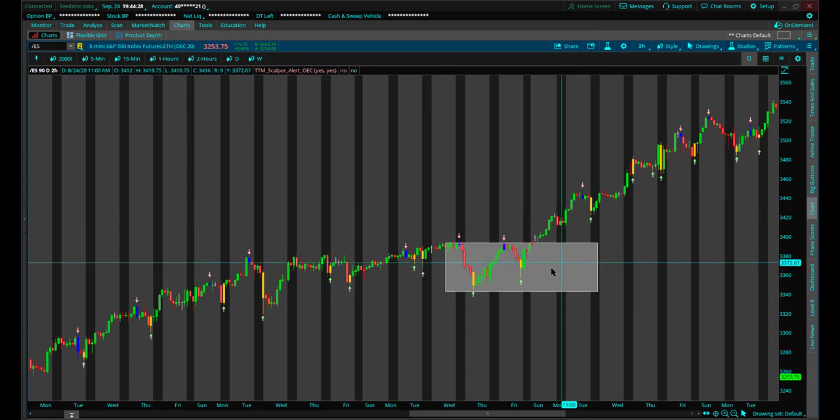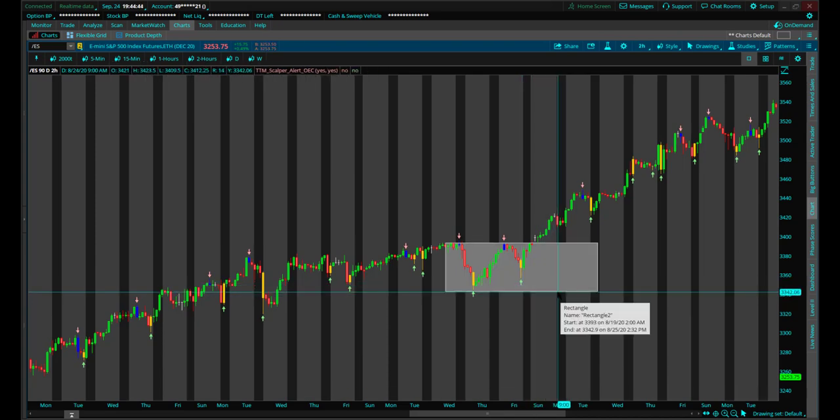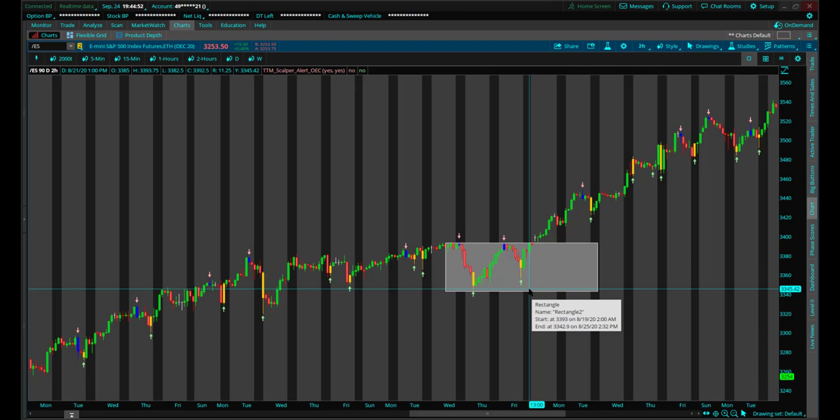Now I gotta ask, do you really need that arrow to tell you to go long if we hold on top of the box? No. No, absolutely not. You don't need that. But if you're a newer trader and you're looking for some kind of confirmation, if you're looking to get some affirmation, use something like this so that you don't second guess yourself or doubt yourself.